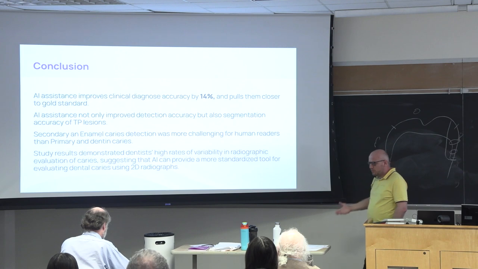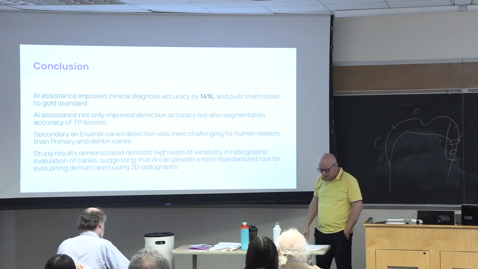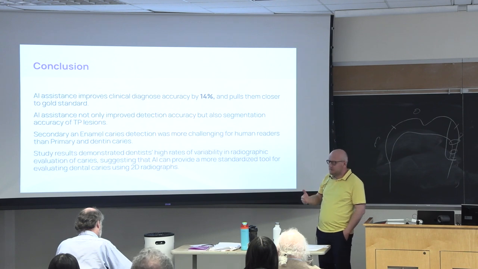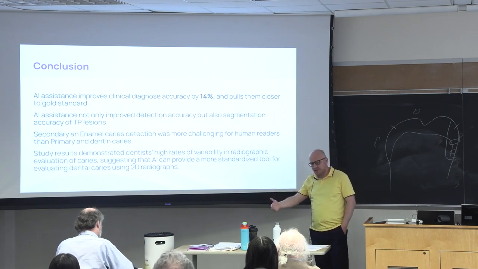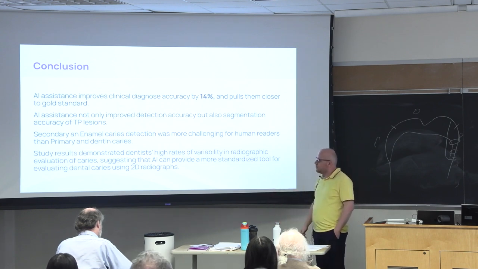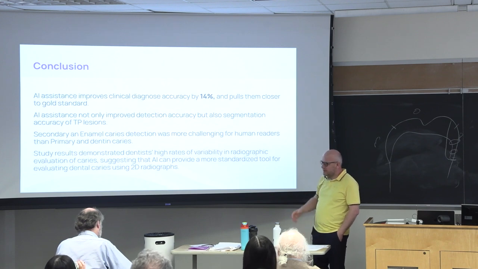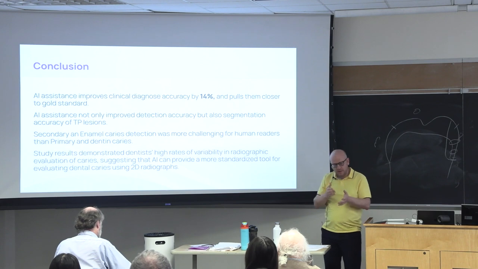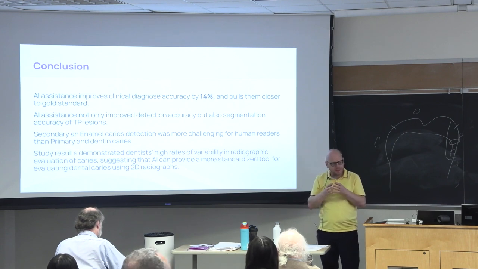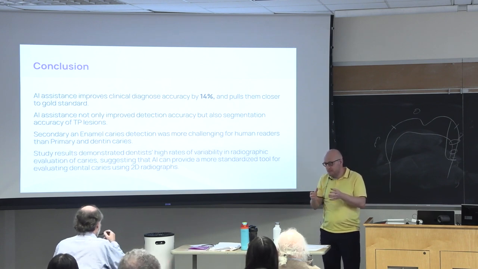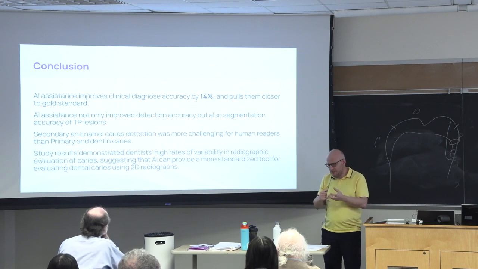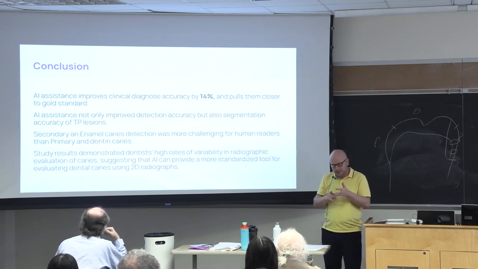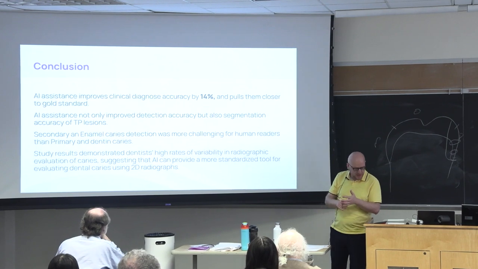Roughly, with AI help, dentists can be as good as AI, and they will get much closer to the golden standard. Though we didn't talk much about the other classifications, essentially we know in the dental domain that dentin caries, or primary caries, is easy, while secondary enamel is challenging, and primary enamel is challenging as well.